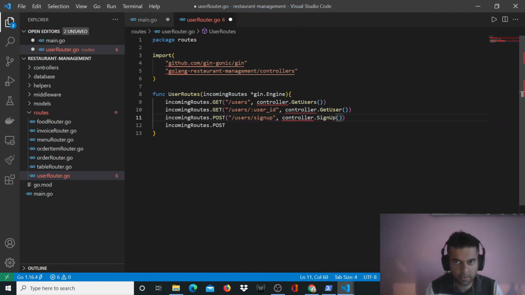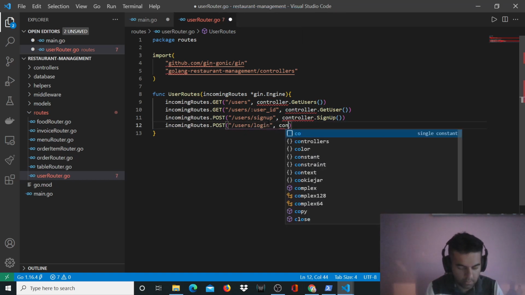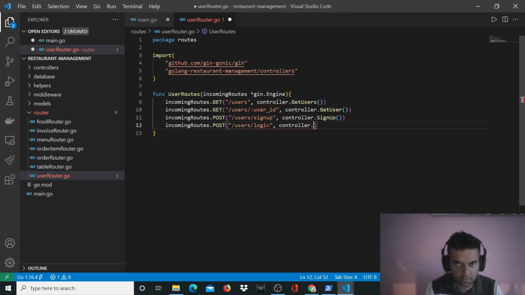So all you need to remember now is that you have to create these functions in the controller file: GetUsers, SignUp, and Login. And here you'll say /users/login, controller.Login. All right, so your user router file is also complete.